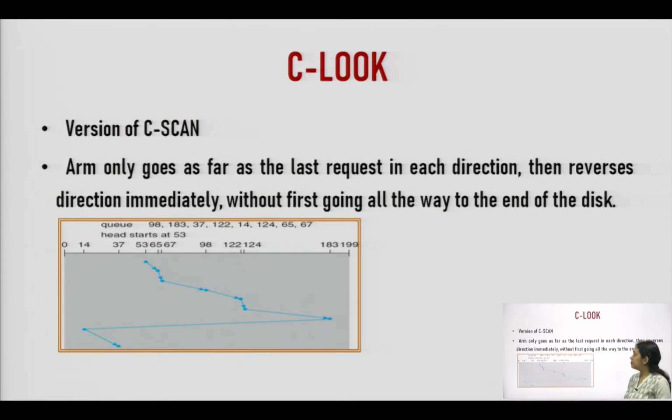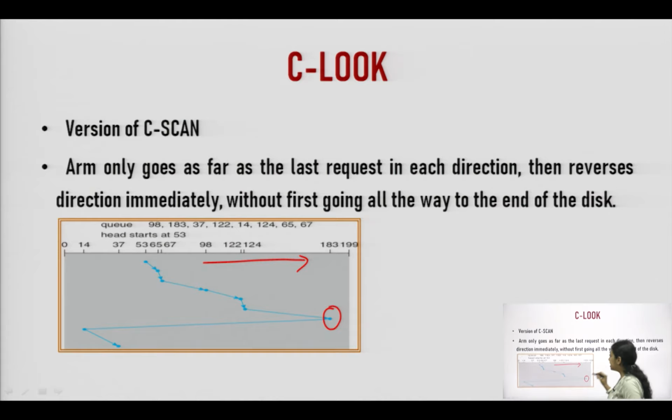And the last algorithm is C-LOOK, which is a version of C-scan. Just like LOOK is a version of scan, C-LOOK is a version of circular scan, or you can say circular look. Here you can see the head is moving in this direction. From 53 it services all the requests that come in between. The last request here is 183. From 183 it moves to 14, whereas in circular scan it went till 199, and from 199 it went to 0, and then reversed back.